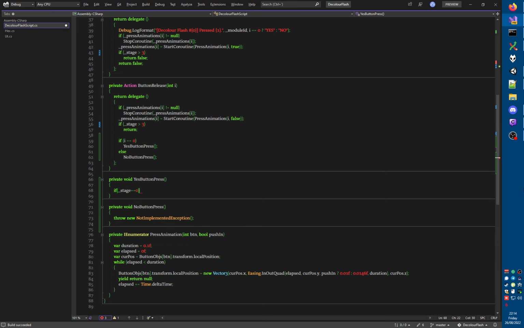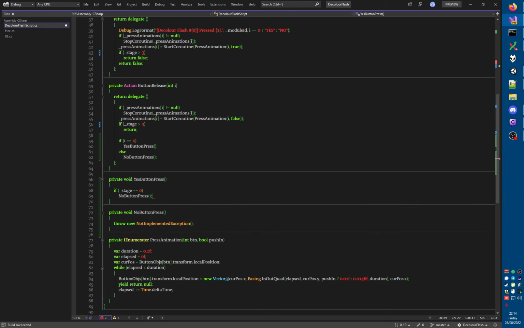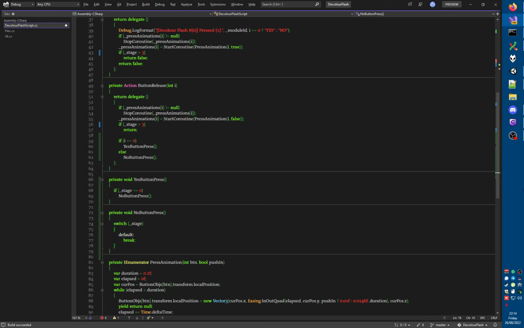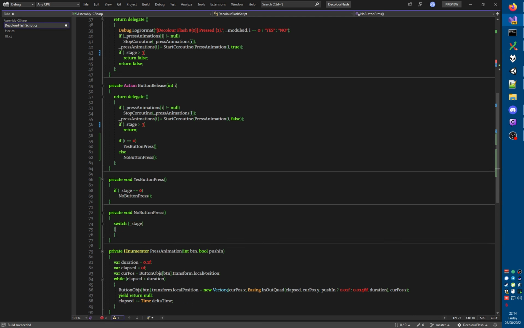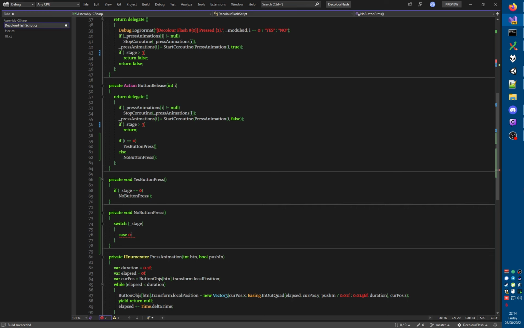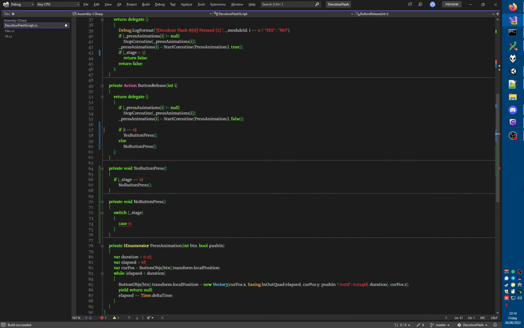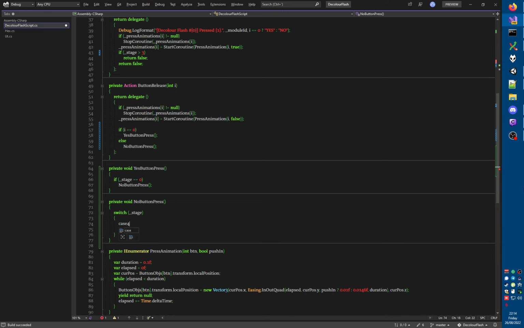So I'm just going to say this, press the no button if stage is 0. And then here, if stage is 0, in fact, I think I'm going to do a switch on stage. So if stage is 0, you know what, we don't even need this, because I can just say case 4, return. So module already solved.